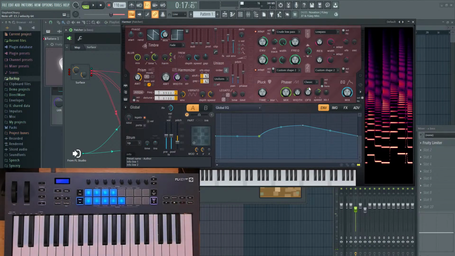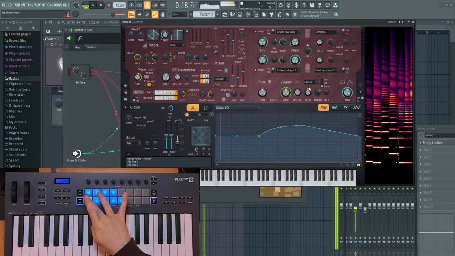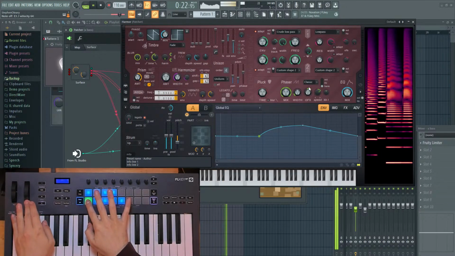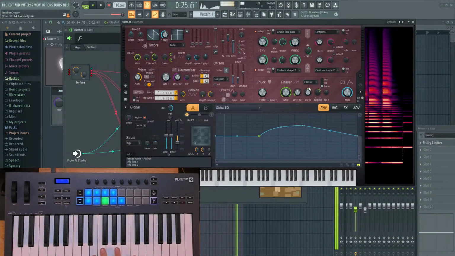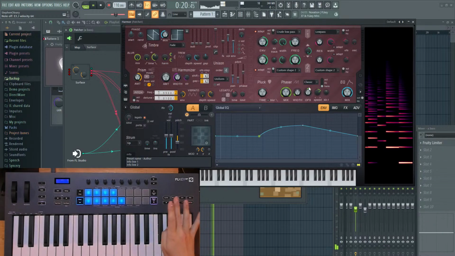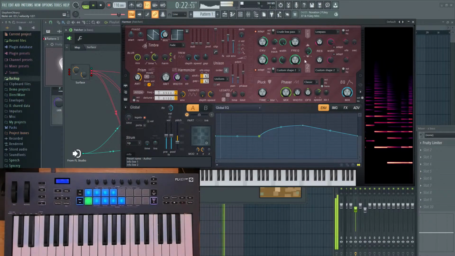Getting that individual, notey kind of resi vibe, doing that without the aftertouch but with the velocity is weird.